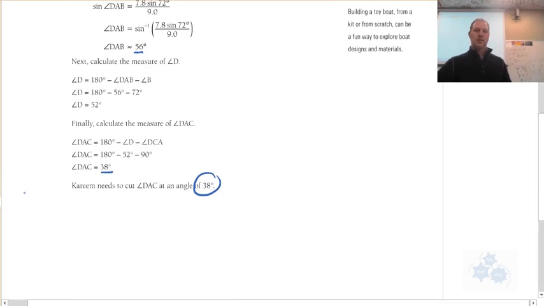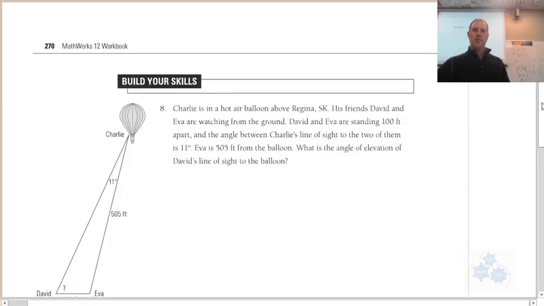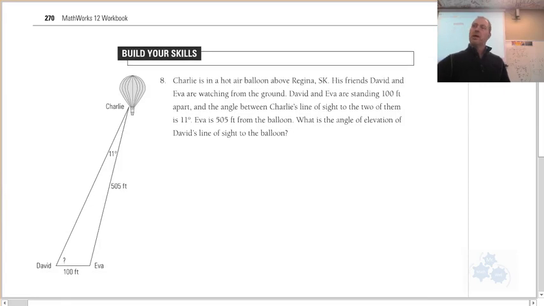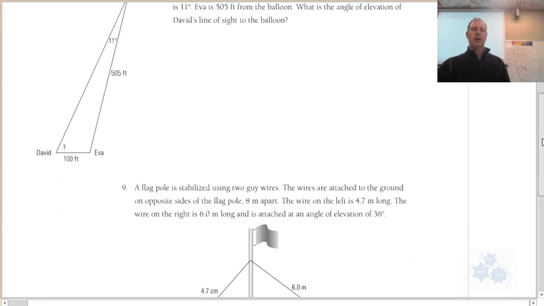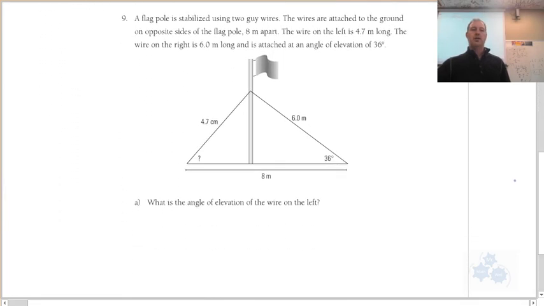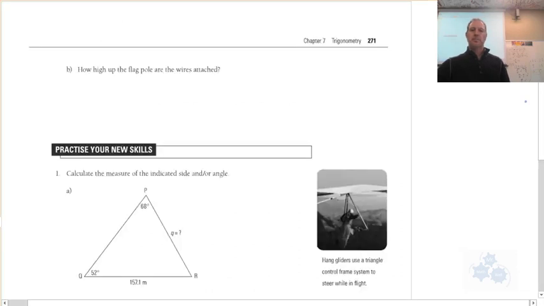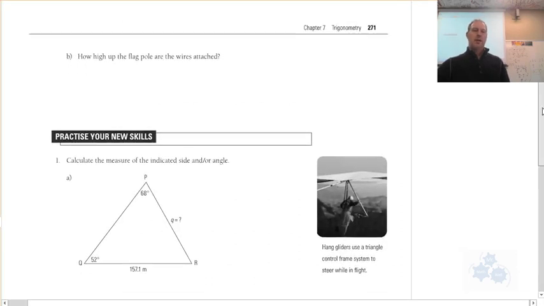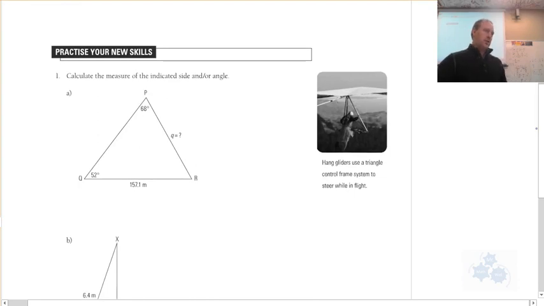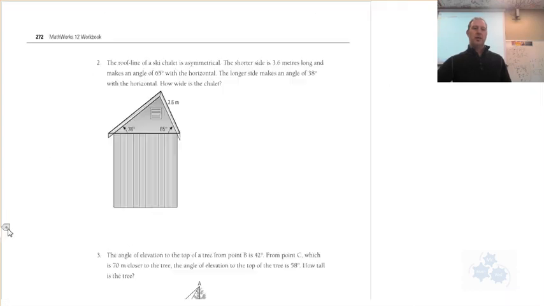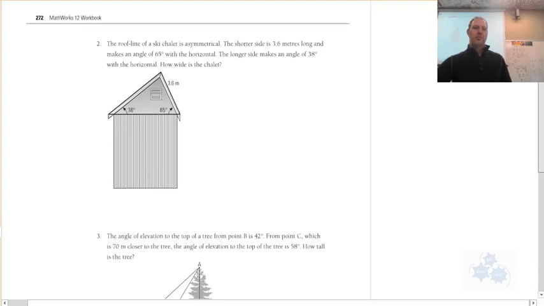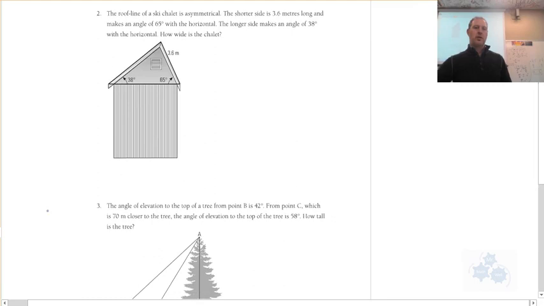Okay. So, any questions about that one? All right. So we're kind of at the end of this second part. Then there's number 8, a question you can do, and number 9, a question that you can do there. Going all the way to 9b. And then we're at the end of this section. Once you're done those build your skills, you can work on these practice, and that will give you sort of a chance to practice questions from both parts of this section.